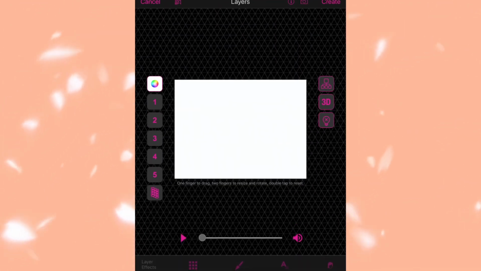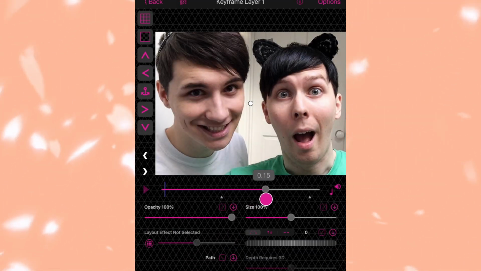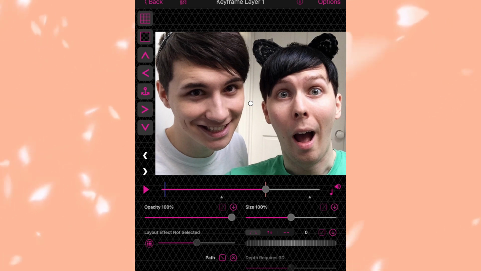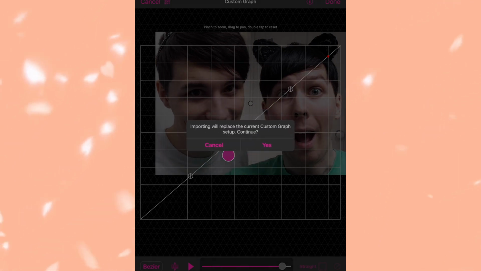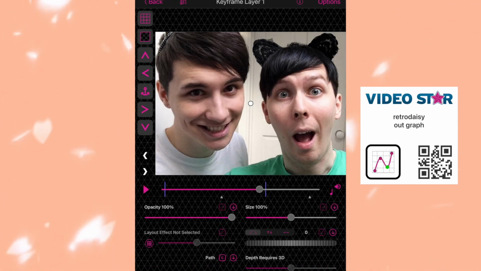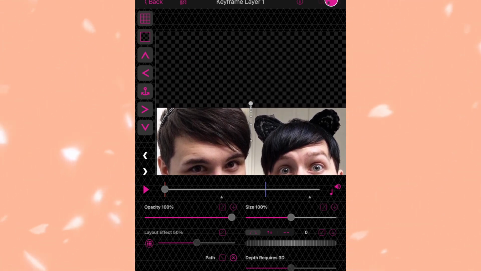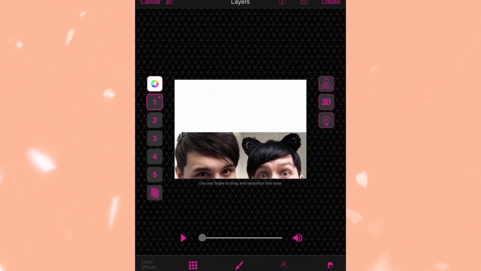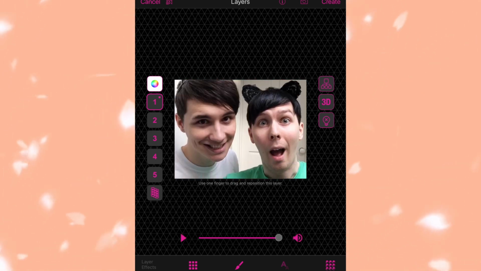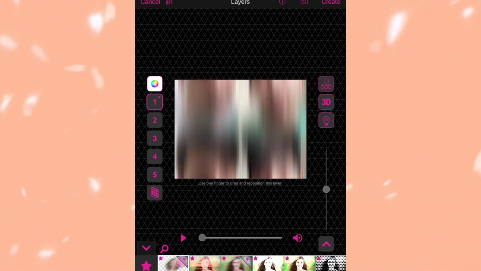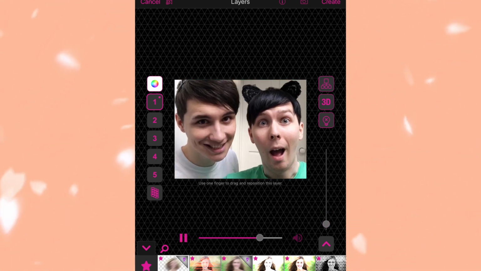Now onto our second clip. We want to get to about the 3/4 point, and we're going to add a keyframe here for the path, and we're going to hit straight. After that, we're going to add our custom graph, and then we want to go back to the beginning, and I'm going to pull this picture all the way down, and then I'm going to hit center horizontally. Now we want to go and we're going to add our mirror, and we're going to add our tracking blur to make it more smooth. Now after we adjust that, we're going to hit create.